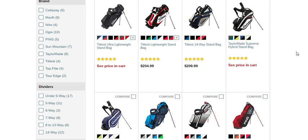The main thing to look for with golf bags is you have to make sure all the zippers work. Make sure they don't get stuck. And if they do get stuck, or they don't want to zip open for whatever reason, maybe they've been sitting in the garage for too long, go ahead and spray some WD-40 on the zipper itself. Let it sit for a little bit, and it should loosen up the zipper to start zipping up and down once again. That's what I do when I come across a zipper that doesn't want to open or close anymore, or maybe is just stuck. Maybe it's been sitting in the same position for a very long time.